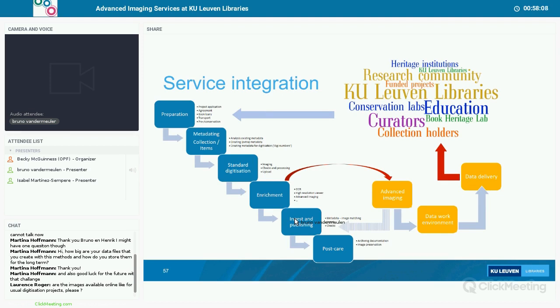And when projects are finished, those research projects are not always KULeuven collections. We work a lot with external collections, and the opening up of this data is in collaboration with the external collection. So we can provide, we can facilitate that, but it's in close collaboration.